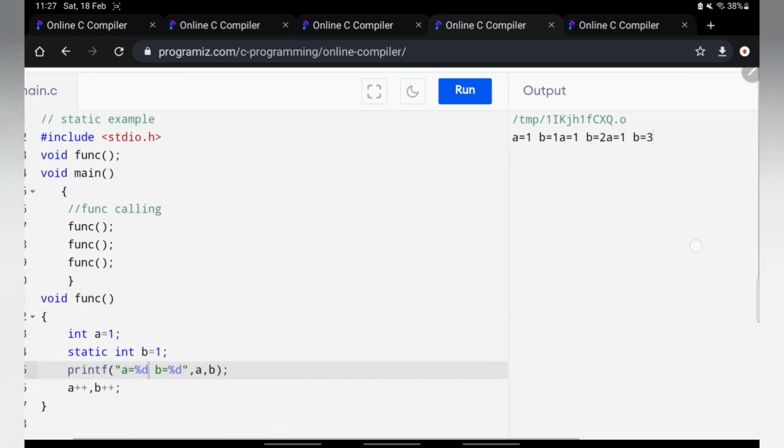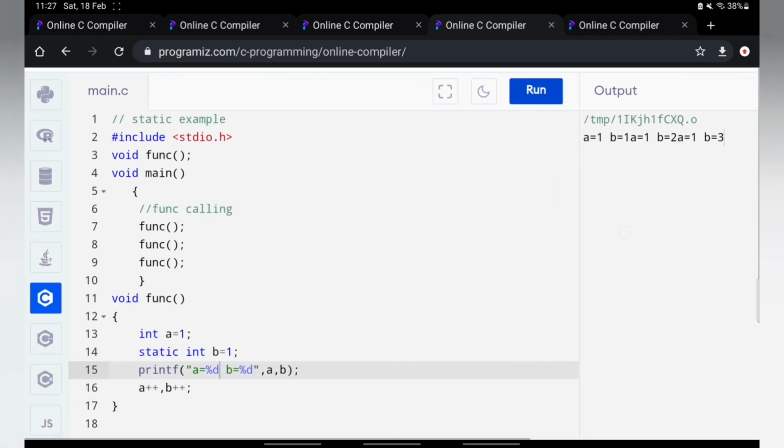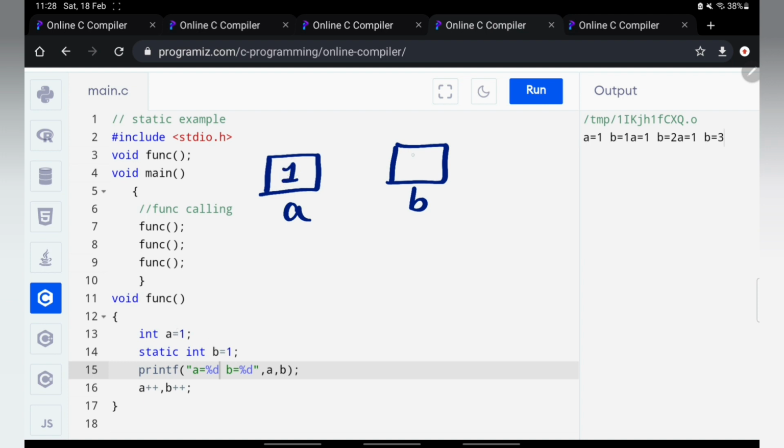So this is going to be our output, but how did we get this output is what we're going to discuss now. The first thing which I did when I performed the function calling, you can see here a is equal to 1, and I have given int b as static. So I have applied the static to my variable b. First thing that happens is that a memory location for a and b is created. Now in the memory location of a I have assigned the value 1, and in case of b I have assigned the value 1. As of now both of them are having the value 1. Now when I print both a and b, I'll get a value as 1 and b value as 1. So you can see here first I got a and b value as 1.